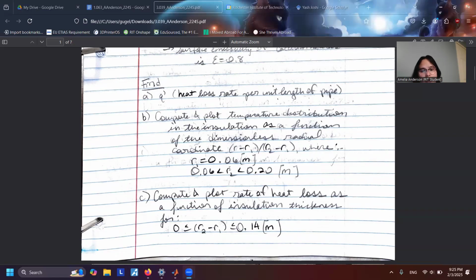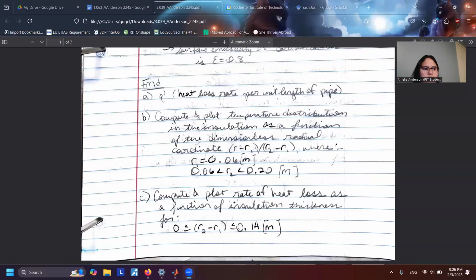Basically, what they're asking for here is, instead of saying, okay, we've got a pipe with all these dimensions, and instead of trying to predict the temperature at an insulation thickness of 0.0634 meters or whatever the number is, and then predicting it at a different point, we're going to make this all dimensionless. Think of it like a percentage value on a scale from 0 to 1.